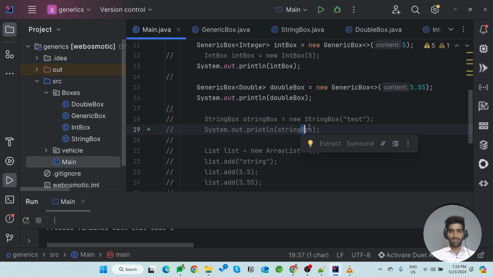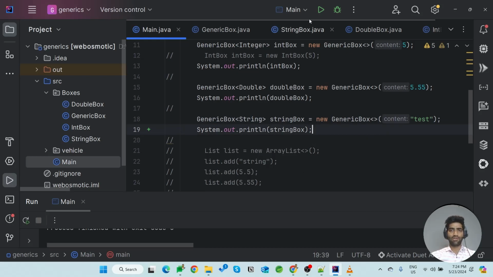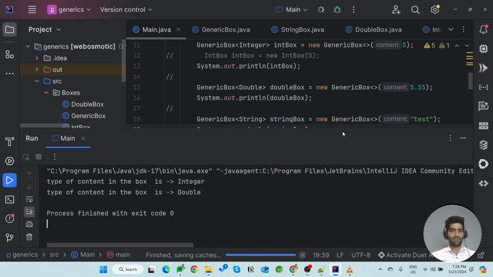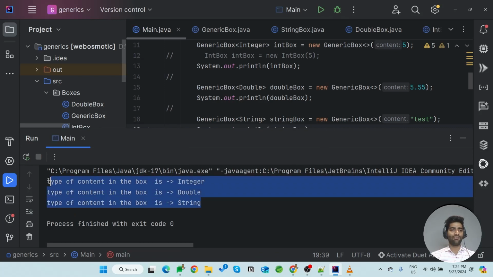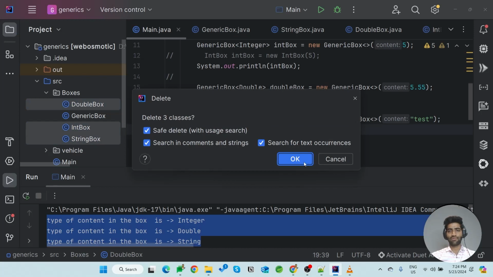I'll open this comment and use GenericBox over here, also over here, and here I will say it's a type of String. Okay, I have to use the diamond brackets as in Java 7. Now let's run it. Awesome, right? We're getting the same thing, but using only one class, GenericBox. Now we can delete all this. They are not necessary for us.